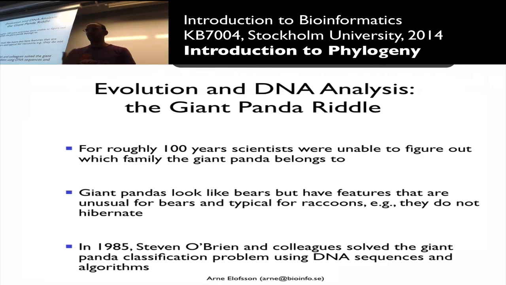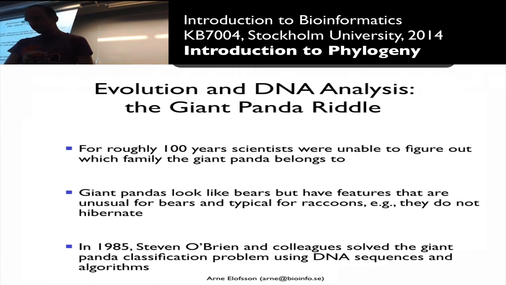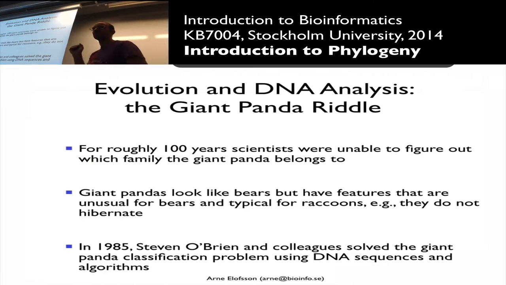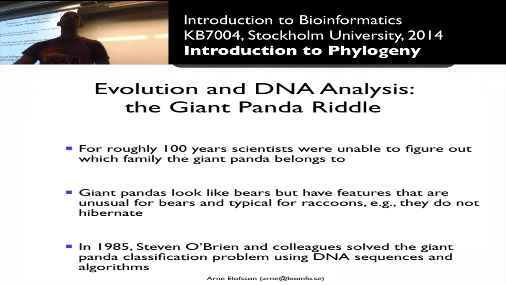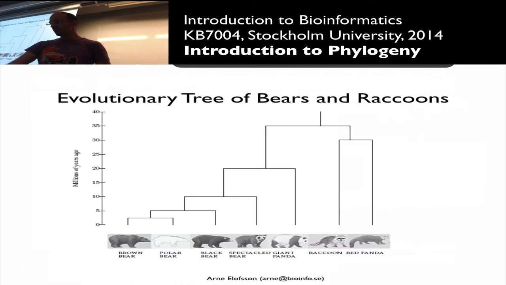And sequencing methods were starting to appear, so at least you could do some sequencing. So they basically took the small ribosomal subunit, which is one of the normal genes used for phylogeny, because every organism has a small ribosomal subunit. And you just look at that. Another common part is the mitochondrial DNA, but not for prokaryotes. Because you know that the mitochondria has its own DNA, and it's quite small, so that's a good thing to sequence. And it's also good because you have many copies of it in the cell, so you have more of it than you have of nuclear DNA. But then you do that, and you get a tree like this.